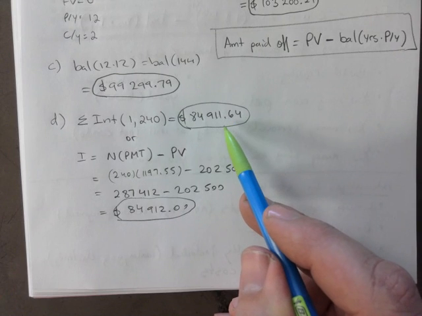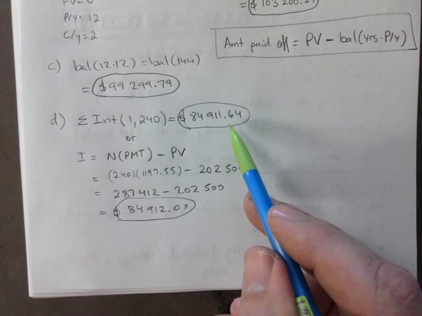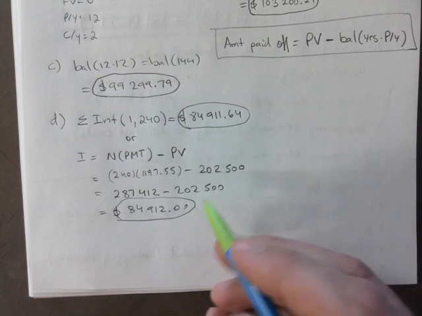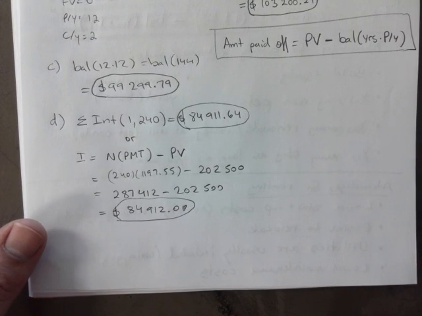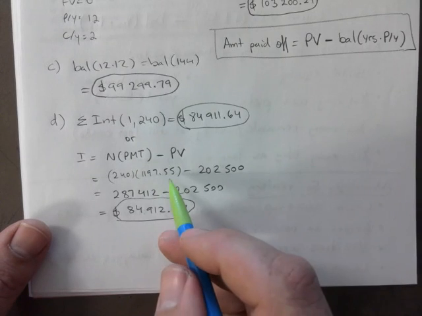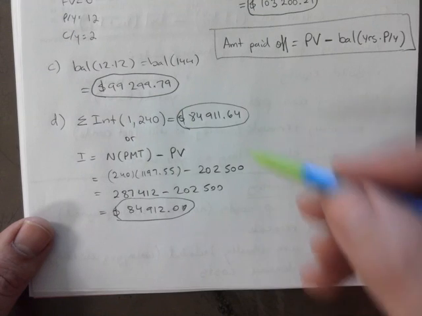And that's okay. The reason being is sum of interest uses all decimal places throughout the whole 20 years, versus this one right here doesn't, obviously. It rounds the payment to 2 decimals, right? And then it bases it off of that. So either or.